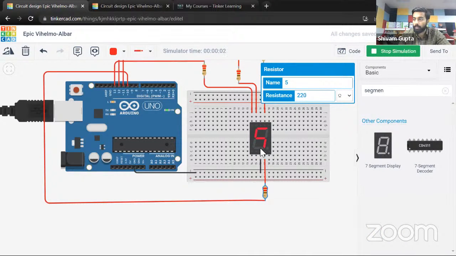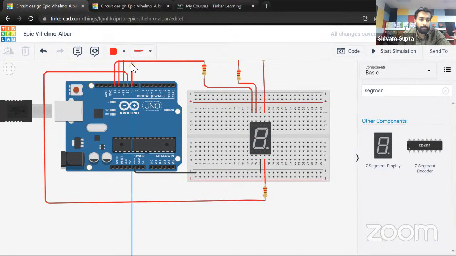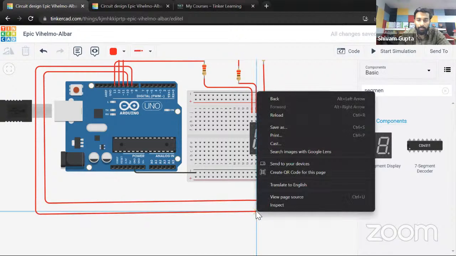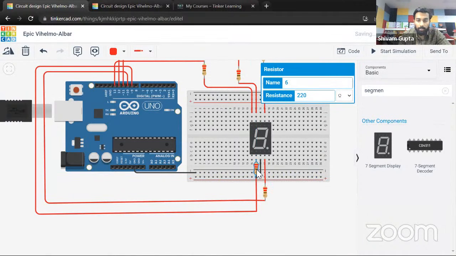Finally, we need to add D. The circuit would be a little bit complicated, or you can think there are so many wires, but don't worry. I just need to take a resistor.